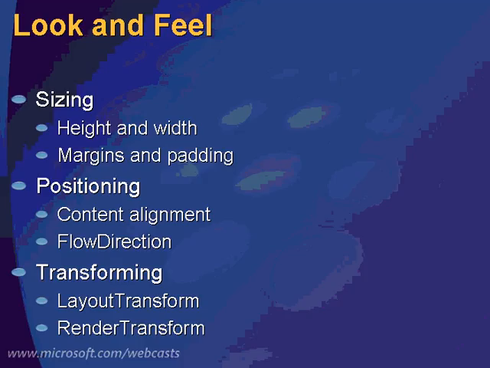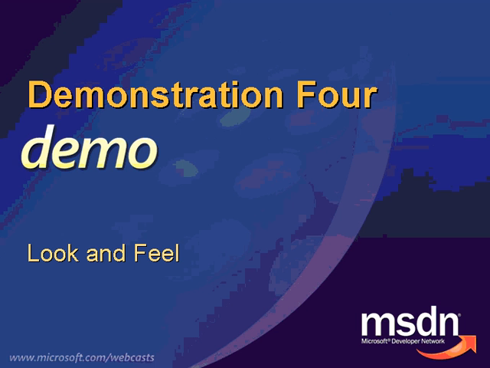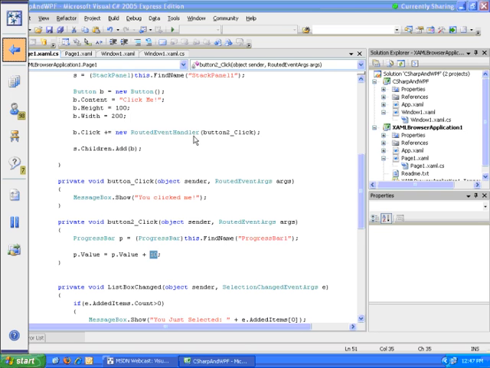The last portion of the look and feel that we're going to talk about today is what we call transforming. And this is where we actually do different types of transforms on our objects inside of WPF. And these transforms do some very interesting things. They allow us to get access to functionality that just simply wasn't available in the past. So let me just go ahead and pop into this, since we only have a few minutes left in the webcast, and show you what it is I'm talking about.